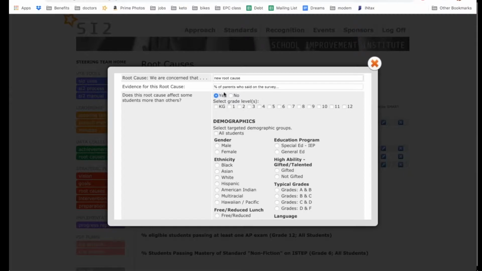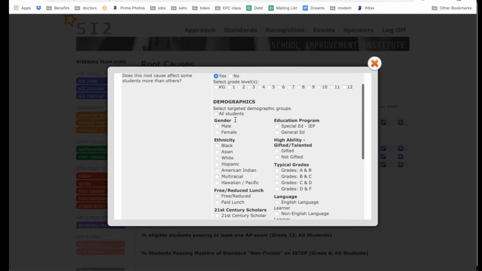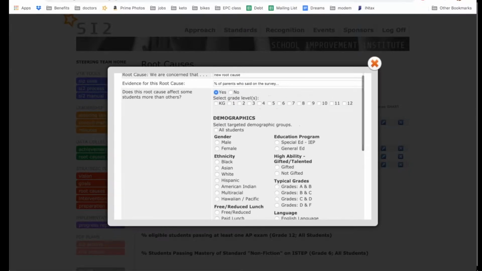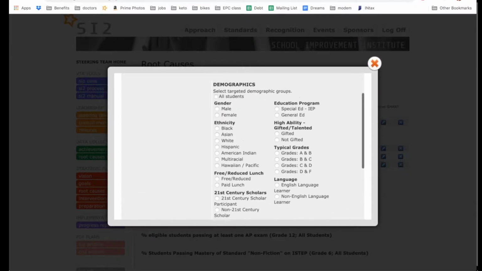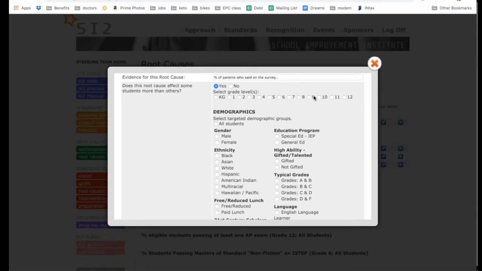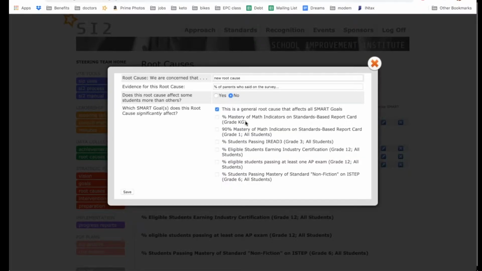So if this does affect some students more than others, we're going to ask you for that student group. So if you noticed in your drill down reports that this affects females more than males, or lunch program students more than non-lunch program, or we noticed it in a specific grade level, then you can put that in. If it's general and it seems to be something global in our school, we'll say no. And then this is where we're asking, is it a general root cause, or is it something that affects a specific SMART goal?